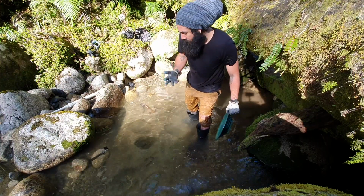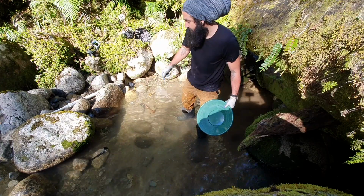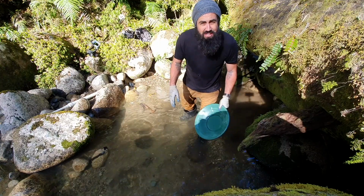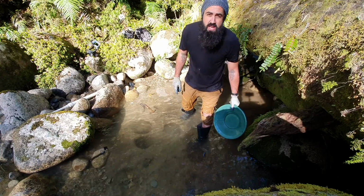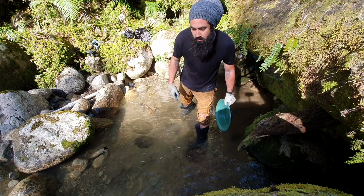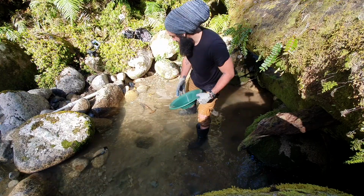So I've dug out 4 of the holes, no gold so far, so now I'm going to get the Crevice Sucker and put that down to the bottom of the hole to get all the stuff I can't get with the shovel, and that should pull out the last of these holes. If I don't get anything in these 4 holes, I'm not going to continue because it's bloody freezing. Alright.